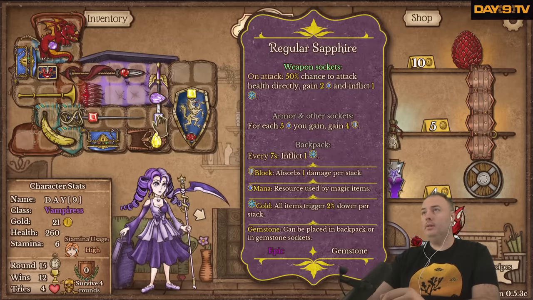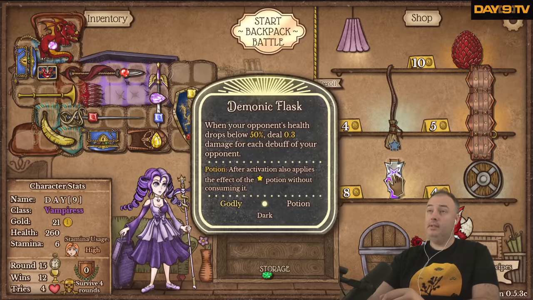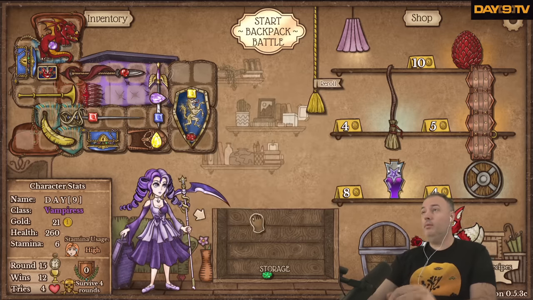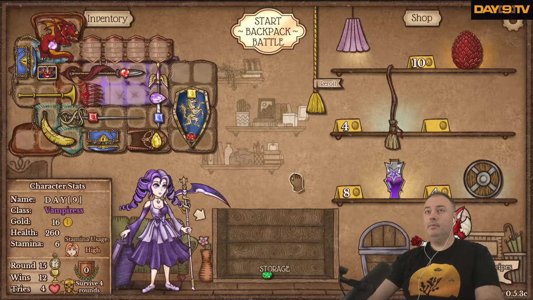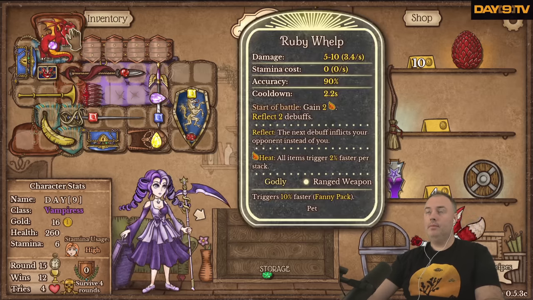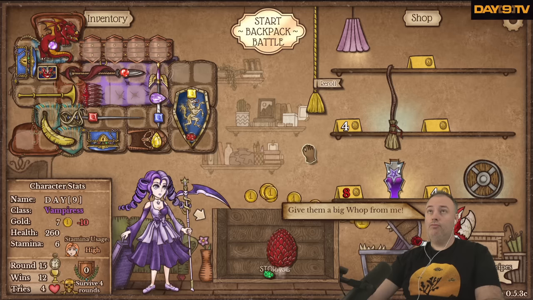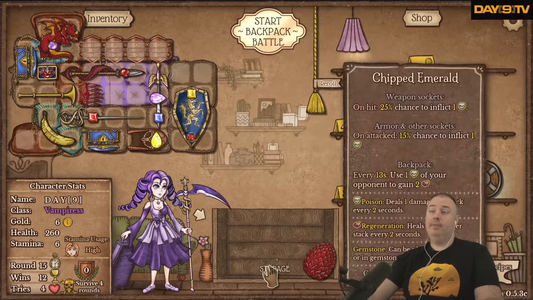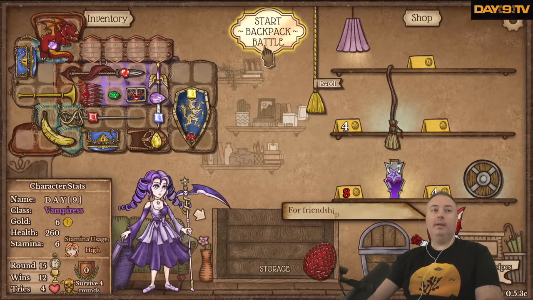What does this do? Your opponent's health drops. What does it do? Opponent, I don't really know what that would do for me. But I'm happy to get this. Why not? Why the hell not?